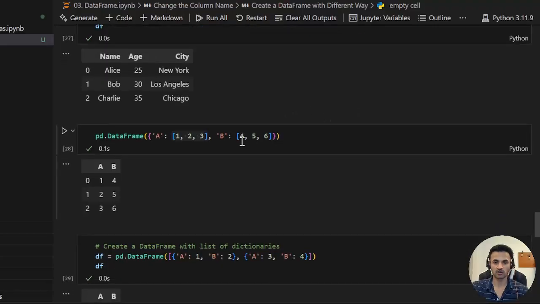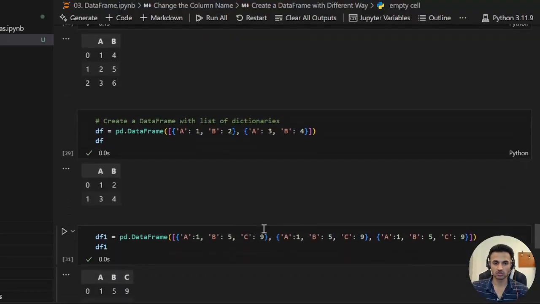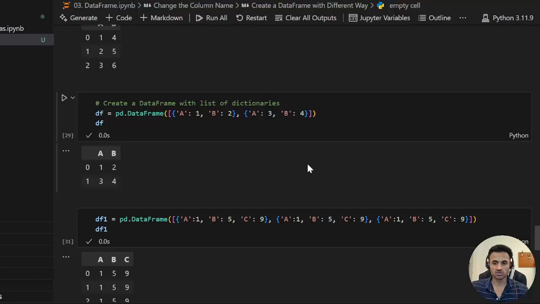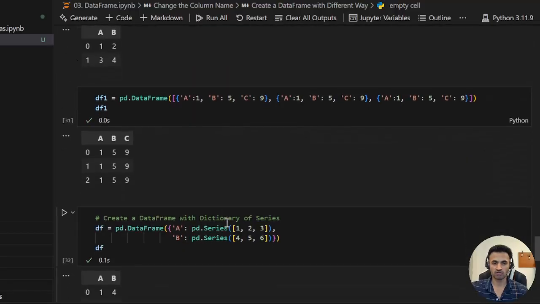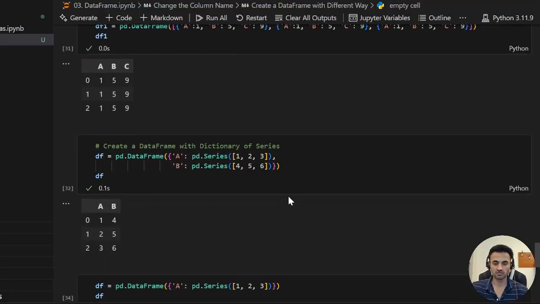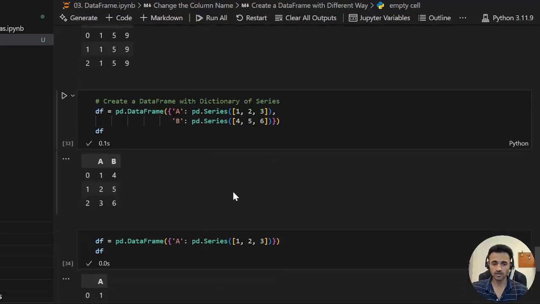Then you have another way, with a list of dictionaries, where you pass your list and inside it you pass those dictionaries. As you can see, we created two columns with two values. Here we created three columns with three values. In the last one we saw how we can create a data frame with a dictionary of series. We simply create a dictionary, and instead of passing the value we write a series. As you can see the results.